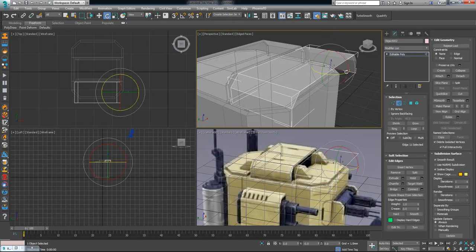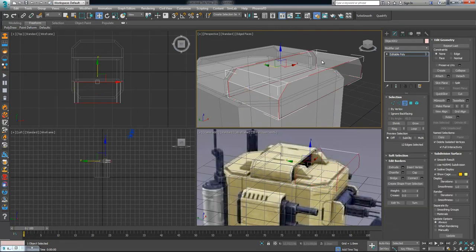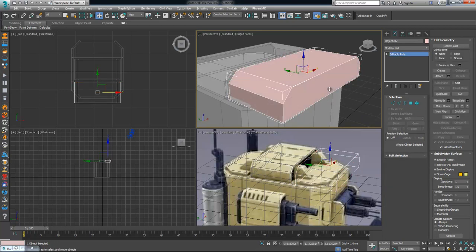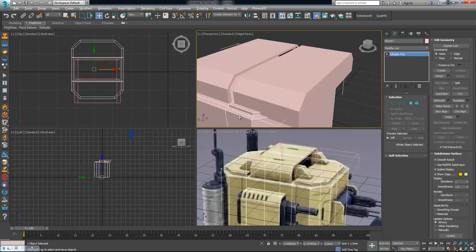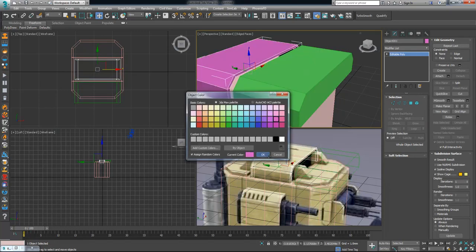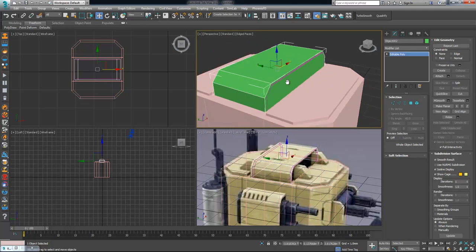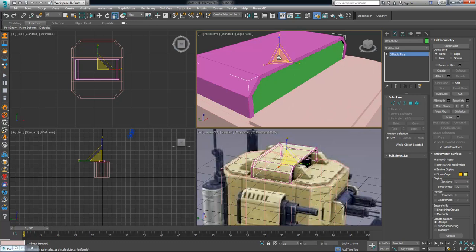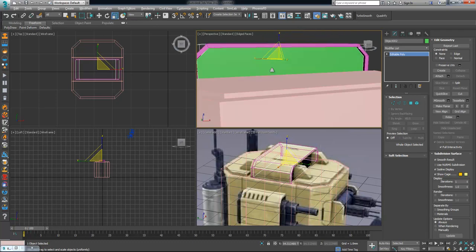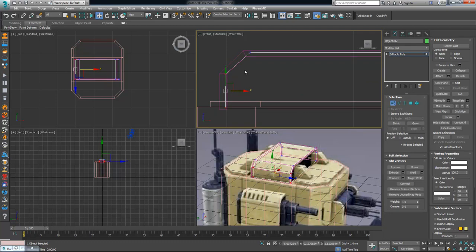Okay, so let's select these edges, the first edge and the last edge, and press bridge to create a plane polygon between them, and then choose these empty borders and press cap to close it. Okay, let's press Alt and X to make it visible. Let's do the same with all the objects, and let's change the color to see it clearly. Okay, let's move it back, or maybe we just press Align and press this object to make it aligned exactly, and then scale it down. Actually, we can do it with the front view. Press F3 to see inside, and let's move it to its right place.